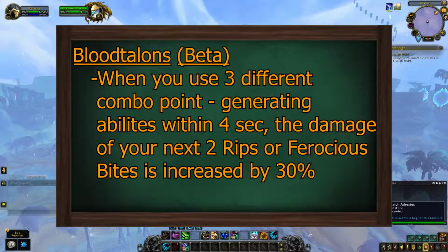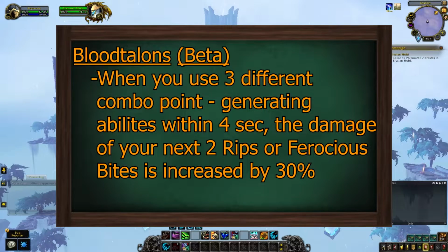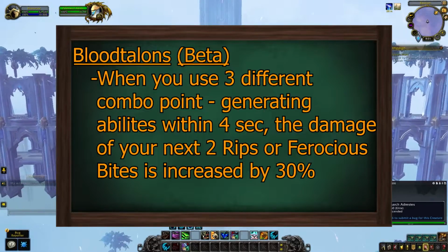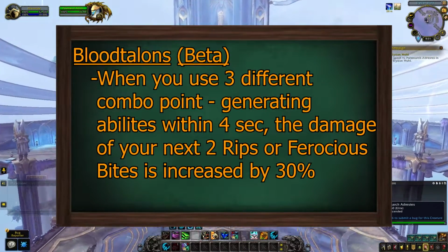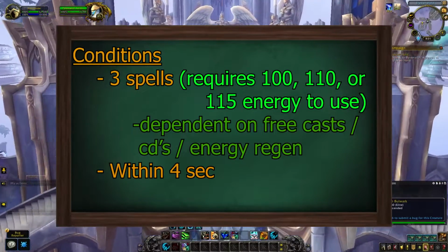Now, Bloodtalons reads, when you use 3 different combo point generating abilities within 4 seconds, the damage of your next 2 Rips or Ferocious Bite is increased by 30%. Now, there are conditions within this talent. Let's read those. Let's take a look. One is that it requires 3 spells.